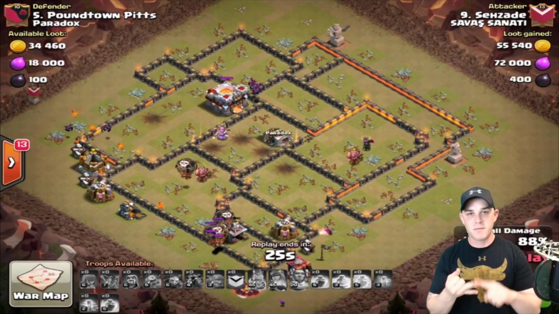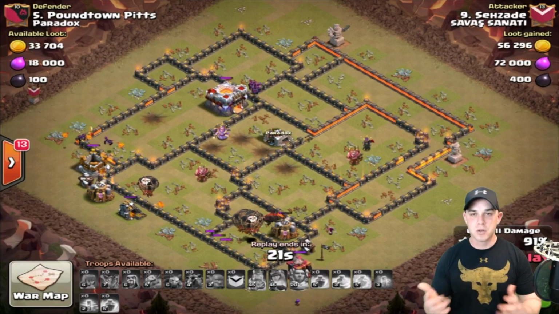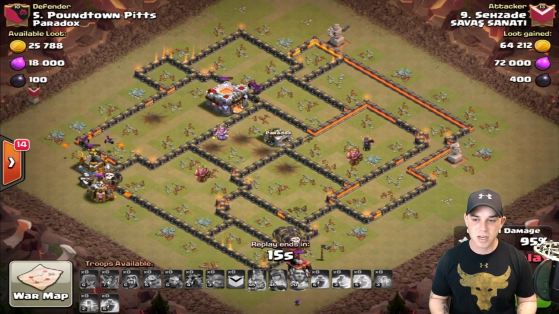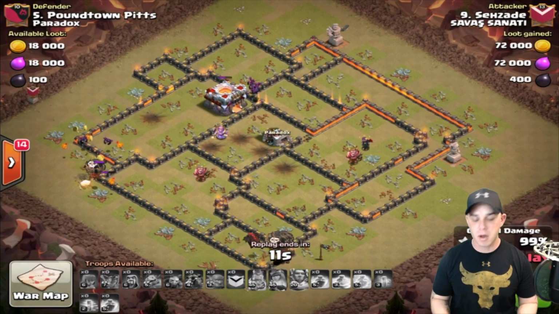Air defenses, Inferno Towers, and also Archer Queens. If you get them down, loons will take over at Town Hall 11. The Eagle Artillery is not exactly the biggest threat in this attack strategy. Both the Queen BoLaLoon and the BoLaLoon, ton of value out of these attacks.